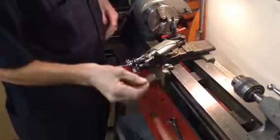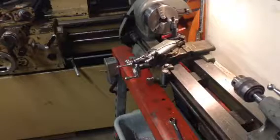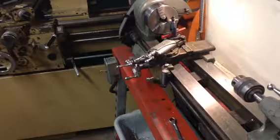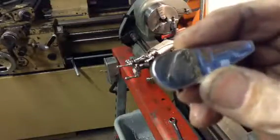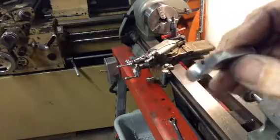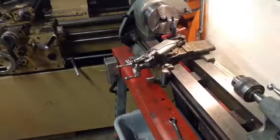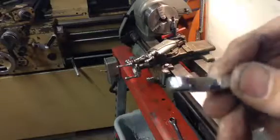So I made a couple things for the little lathe. Made a little lever knob for the lock on the carriage. There we go. Out of aluminum. That started out a round piece of aluminum, 1-inch round piece of aluminum. And it sits right on top of that lock bolt so that I don't have to grab a wrench every time I want to lock it down.